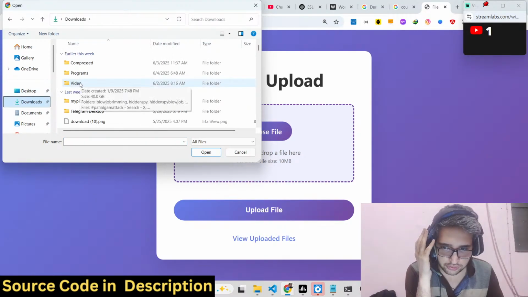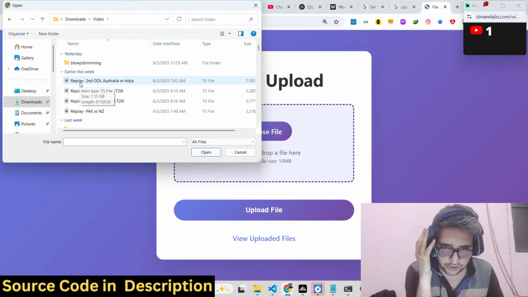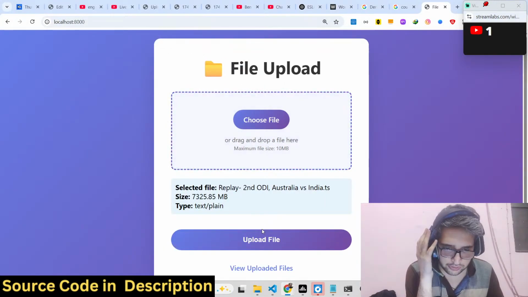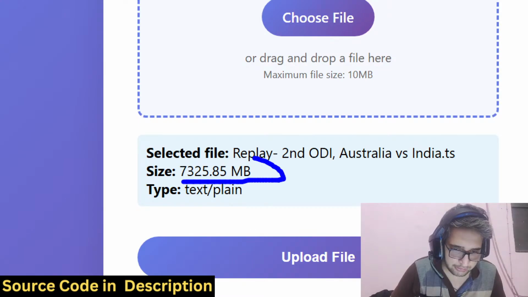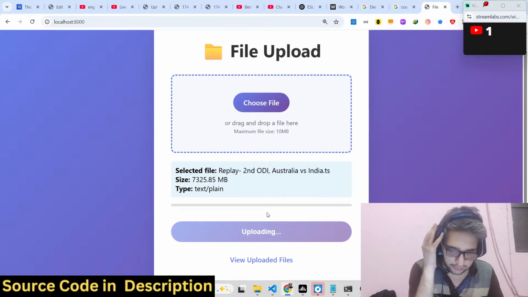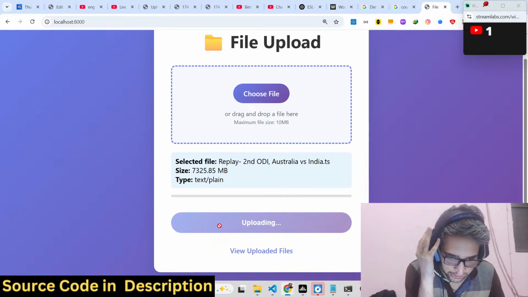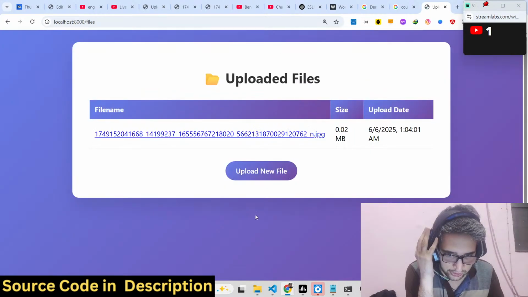If you try to upload a video, you can see the size of this video is greater than 10 megabytes. Then it will give you this progress bar, but the file will not get uploaded because it is greater than 10 megabytes. So it also has the progress bar if you have a larger file like this.